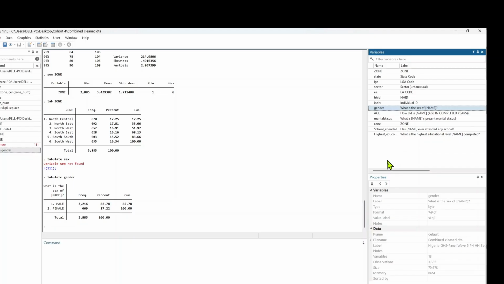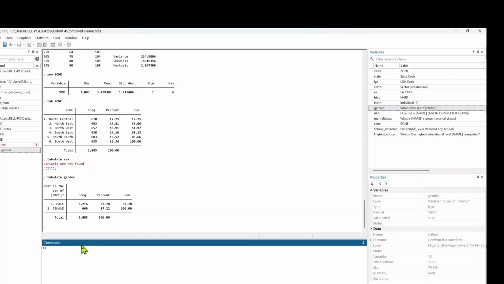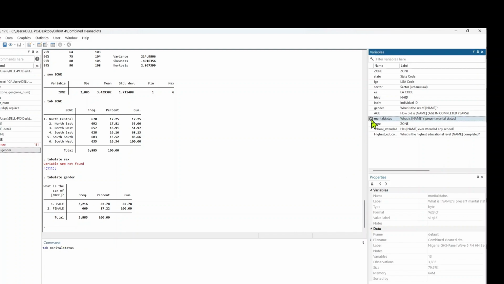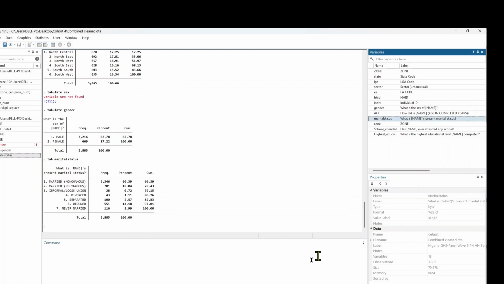It will tell you the frequency, then you will see the percentage too. You don't need to cram it. You already know that I'm supposed to tabulate categorical variables if I'm doing correct analysis. Marital status is also a category. Then it gives me what I want. I'll be able to say married is just 60%. That is the majority.